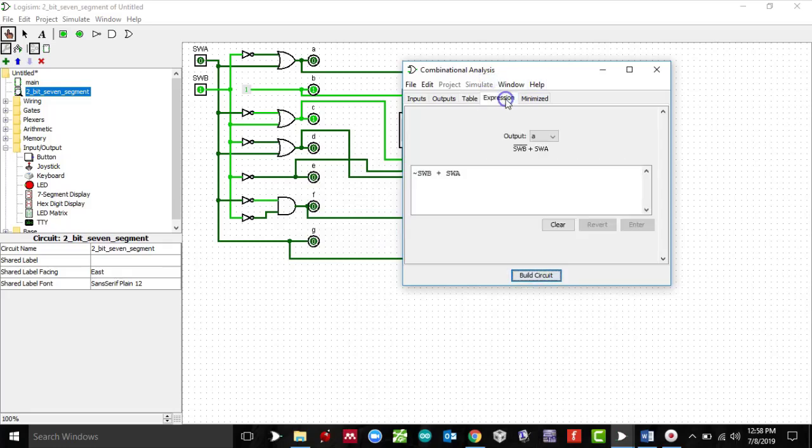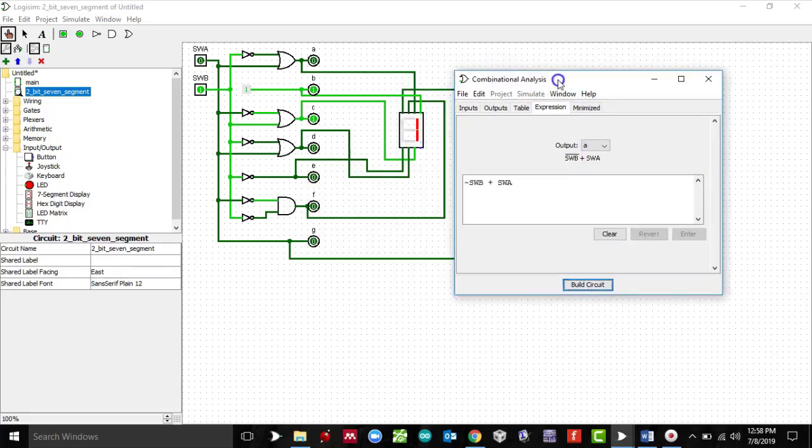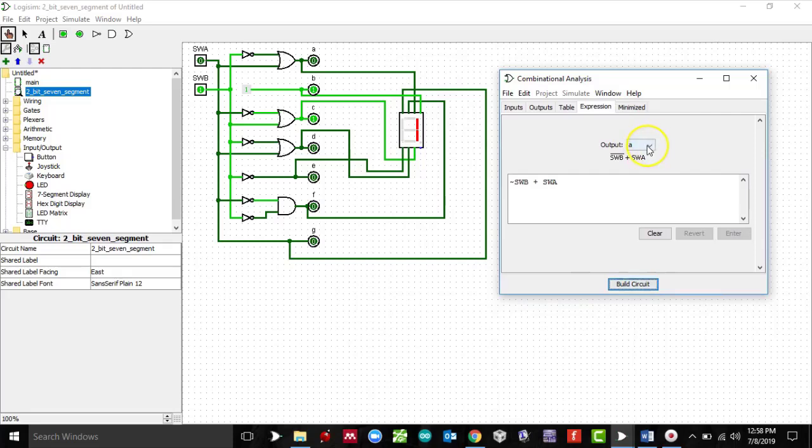If you click on this expression tab, it will basically give you 7 expressions for A, B, C, D, E, F, and G. Okay, those are these expressions right here. Okay, and we can connect these 7 outputs with the 7 segment to display our output.